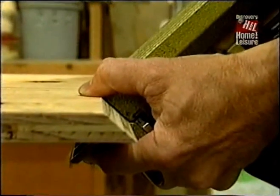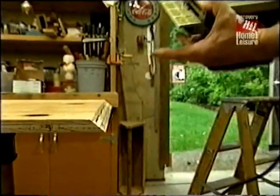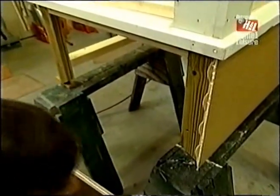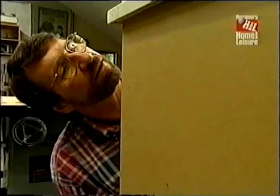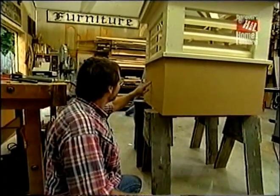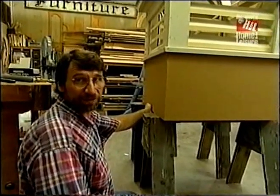I'm going to reinforce the joint with several biscuits. That's what these slots are for. Some glue in the biscuit slots. And with the biscuits in place and a bead of caulking at the corner and at the top of the panel where it sits under the sill, I'll try to slip it all together. All right. Well, I'm not going to cut out the side where the cupola is going to sit over the ridge of the building until we get it to the job site where we'll scribe it.